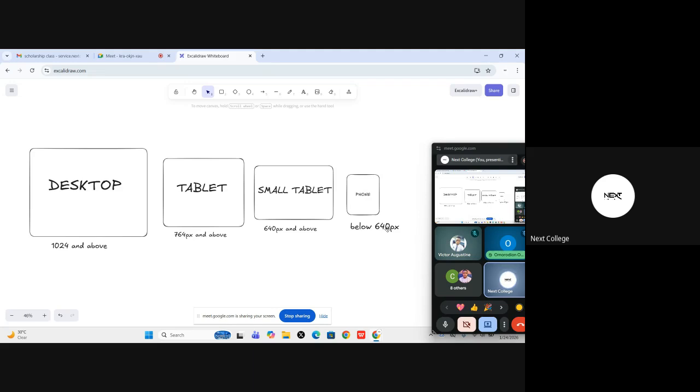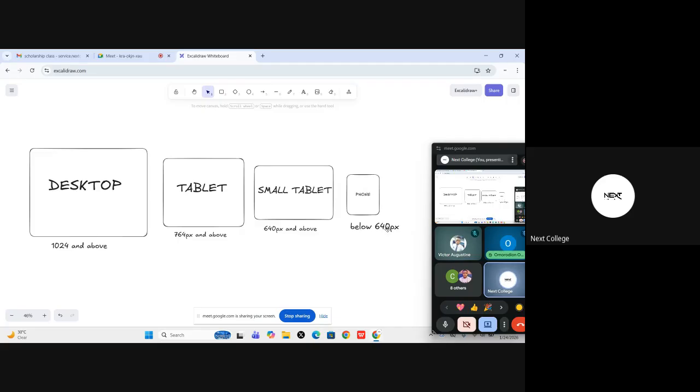But if I'm making use of my phone, it's not going to be good with my phone. It won't look nice. How am I going to handle this kind of issue? This is a very big problem for us. From there we adopted that there are going to be different values for all these screen sizes.